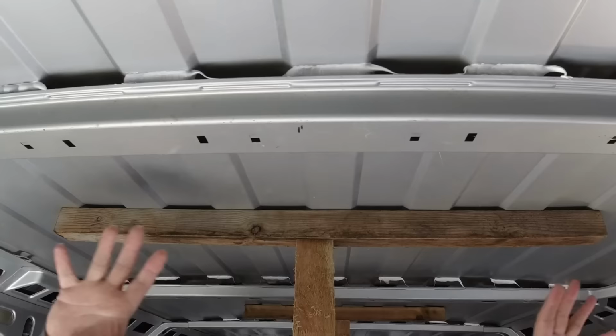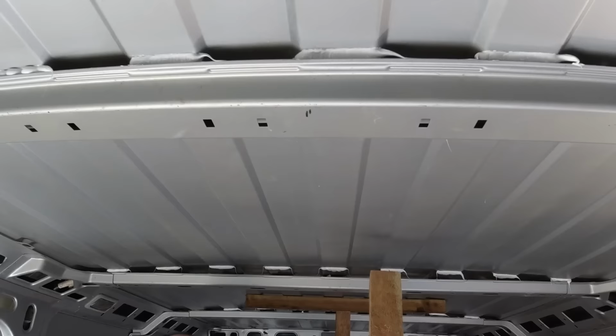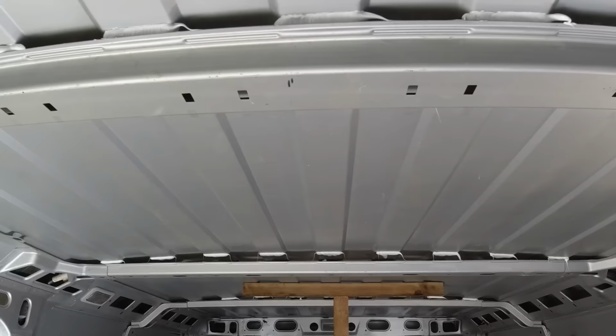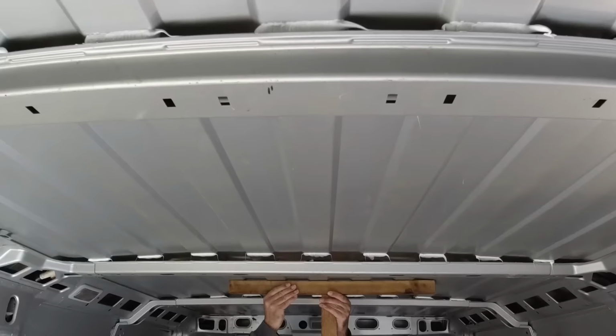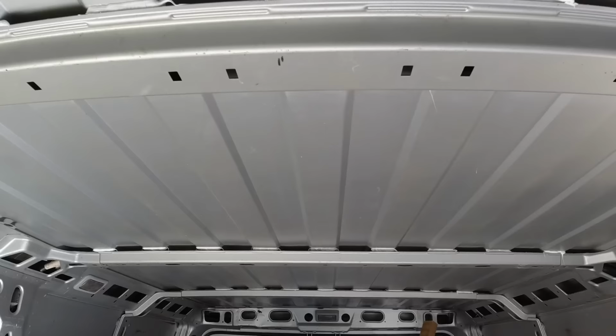Right, that's Sikaflex on all of those ribs, both sides. Just going to release this wood, lower the roof back down, release the other one as well, and then what we'll do is we'll put a little bit of weight on top of the roof. Right, you can see it's all starting to squeeze out of the back here.